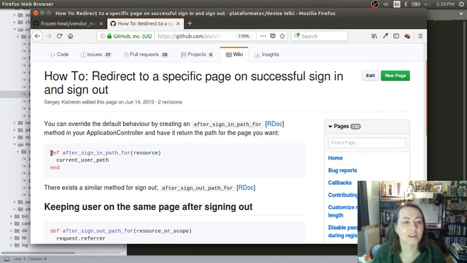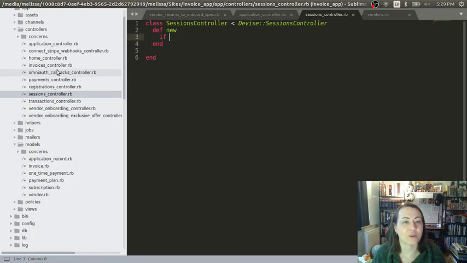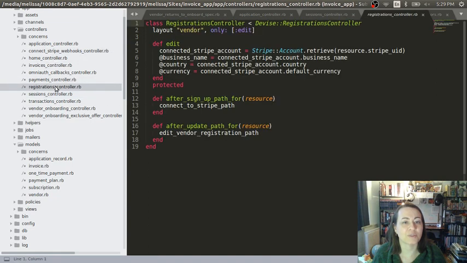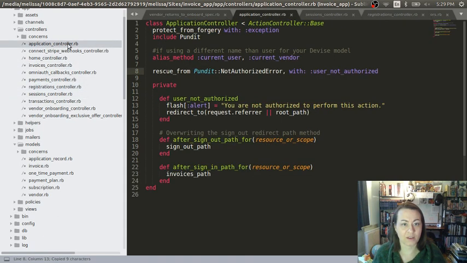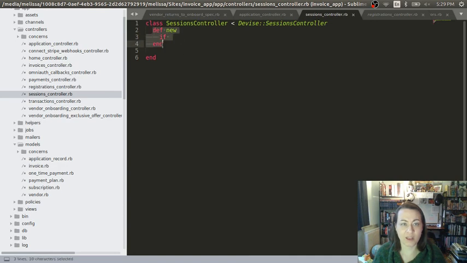You know what? I think what might be nicer actually, is if I'm using it for registrations. Oh, yeah, because it had a different layout. I think I'm just going to do, right, let's put the protected in. Let's not do that. Let's use the same kind of flow that I'm already using, which is this after, just changing the methods that they already have, because it's not really changing the new, it's changing what happens after.